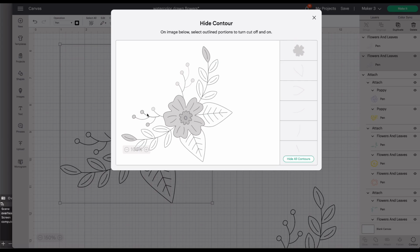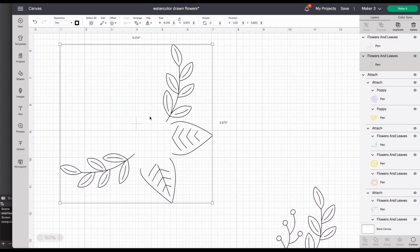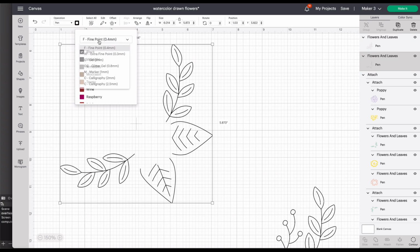So sometimes it's right on the item, sometimes it's close to it. So I'm just going to hover around, and then I'm going to go ahead and click these to hide these because I don't want these on my image here. All right, and now I'm going to check my image, and that's perfect. That's exactly what I want because I want to make these all one color. I want these to be green. That's the reason I'm going to contour all these, is so I can change the colors of them.